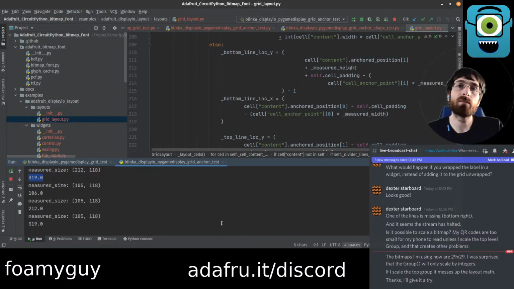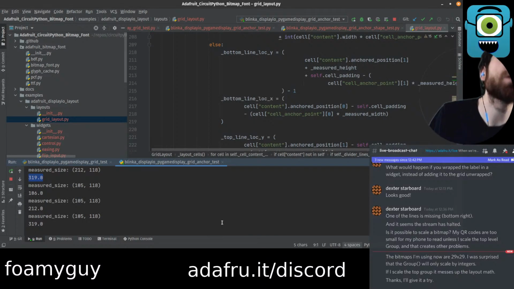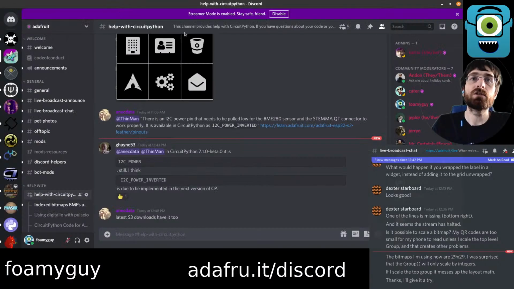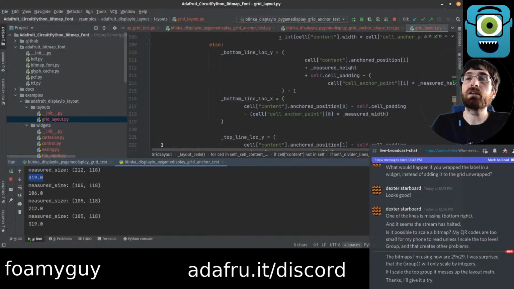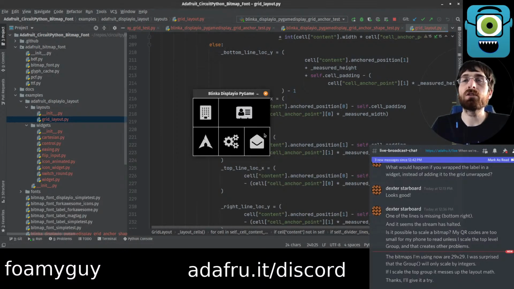I think I'm probably going to wrap it up here. I got the vast majority of what I was trying to do done. We made an example for tbtbs. We linked that over to him. We updated grid layout so that it can center its stuff. Obviously, we still have a little bit of an issue when you use grid lines and you use cells that are multiple cells wide.